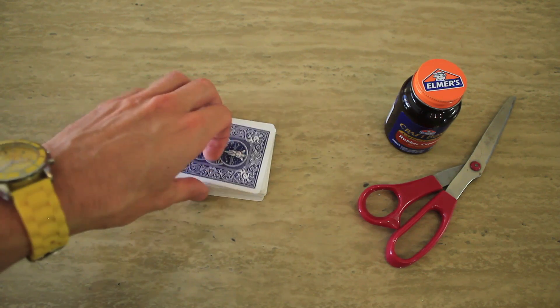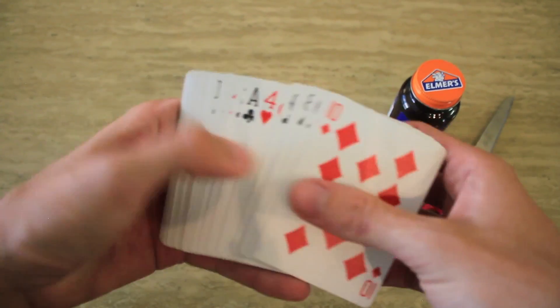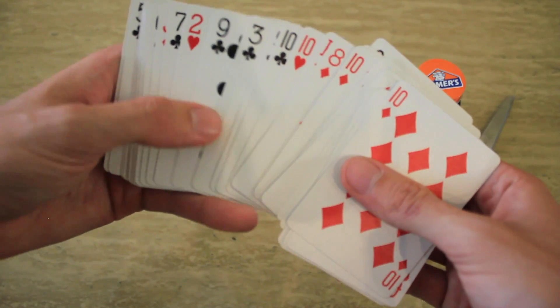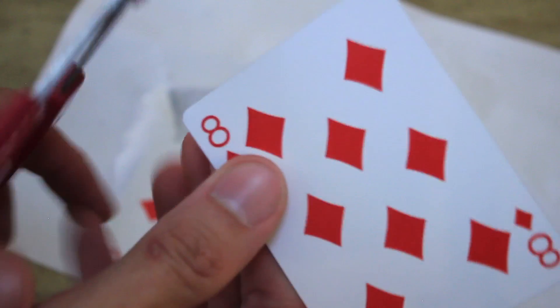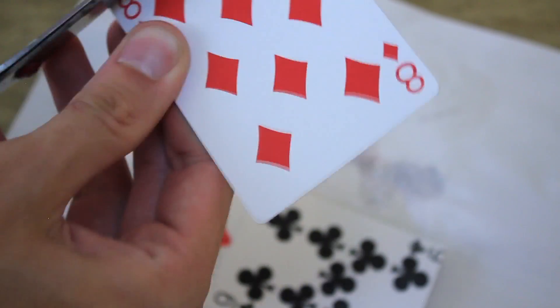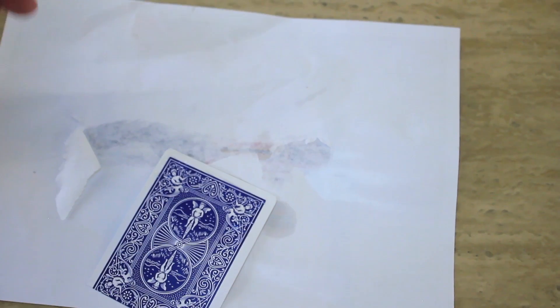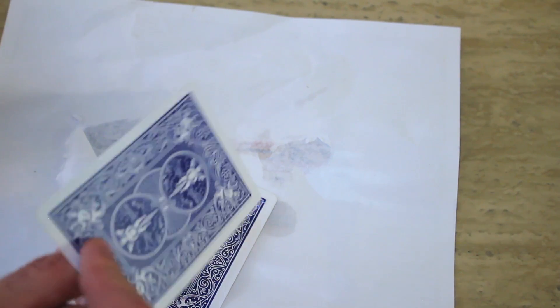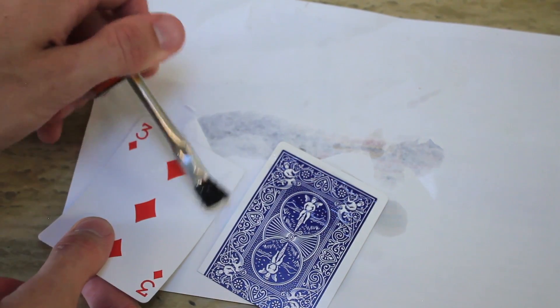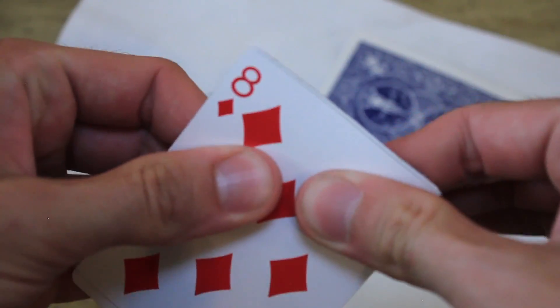If you have some grand illusion ready, a grand force card prediction set up, and you want to do something where the card vanishes from the deck, pick the force card you want — we'll use the three of diamonds — and then pick a card you don't care about ruining. Just cut along the top portion without getting any of the actual pip. Do it on top of a piece of paper so you're not ruining your furniture. Only do the bottom portion because you don't want the cards to actually stick together — they still need to split out so they can see a good portion of the three.